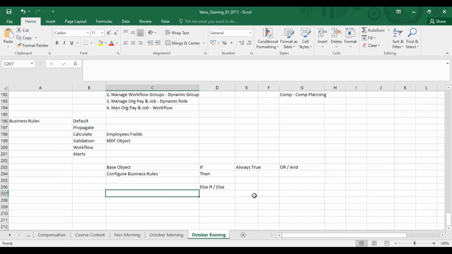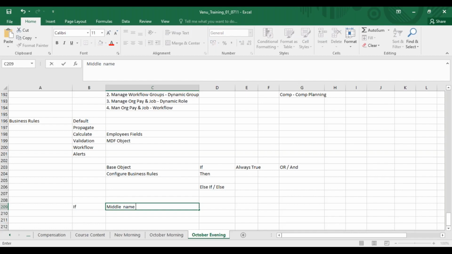So if you go check the condition, if middle name has got some value, then set preferred name to be equal to middle name.